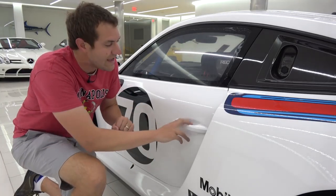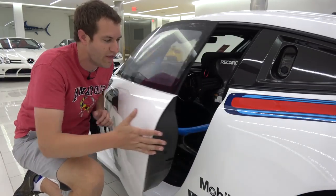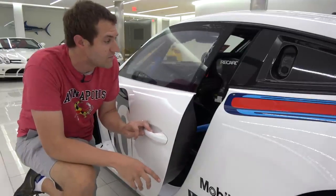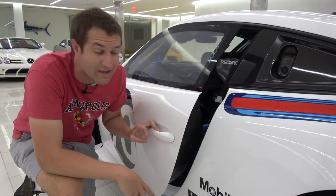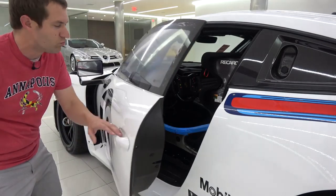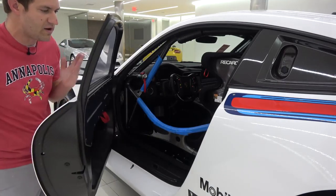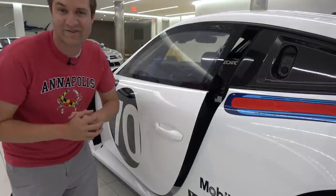I'm going to start the quirks and features of the 935 with getting in, where the first thing you notice is just how light the door is. It's unbelievable — it can't weigh more than a couple of pounds. I've never felt a car door this light before, and it gives you some clue about how stripped down this thing is for serious racetrack use. There's not even a door stopper like on road cars to keep the door open — it just opens and closes depending on what angle the car is sitting at.